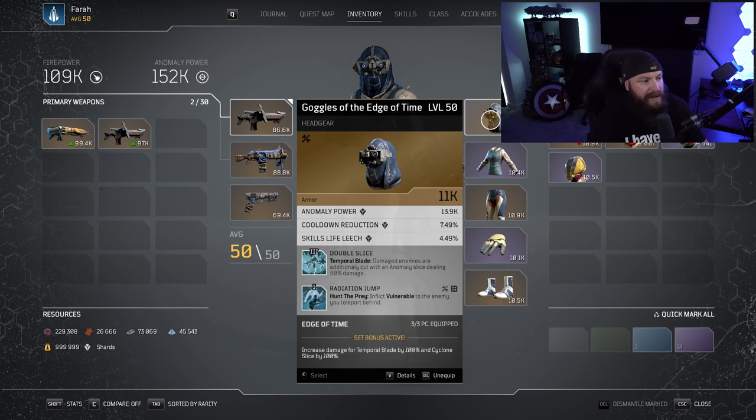On the headpiece here, I have Anomaly Power, Cooldown Reduction, and Skills Life Leech. That is pretty much the dream setup that you want. You obviously want Anomaly Power, and you absolutely want Cooldown Reduction, because it's imperative that your cooldowns are as low as possible so that you can use those skills as fast as possible. And then Skills Life Leech just keeps you up much longer. Your other options here, like Status Power, are not really beneficial for this particular setup, so Skills Life Leech is definitely your best third option.